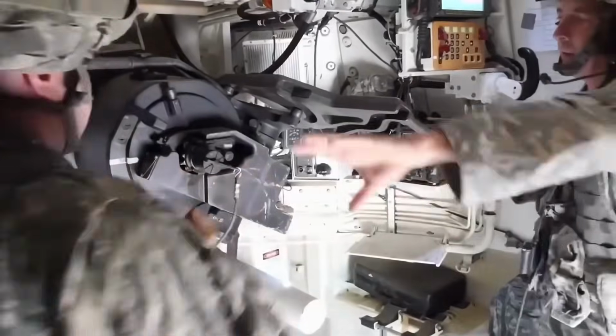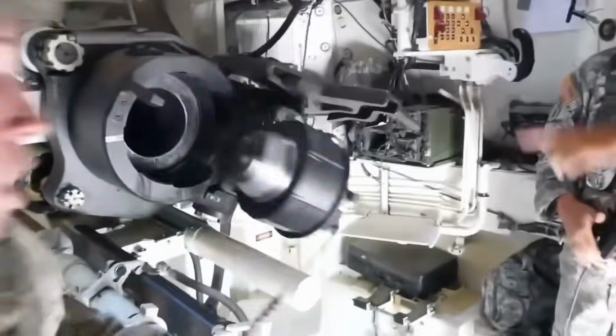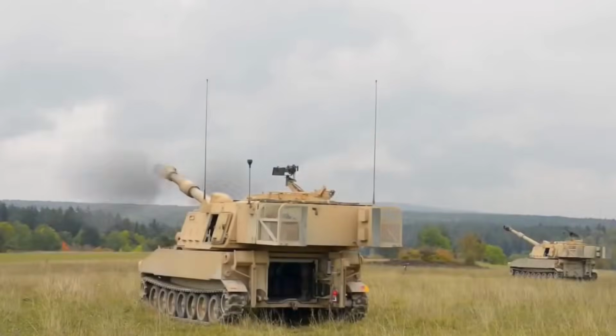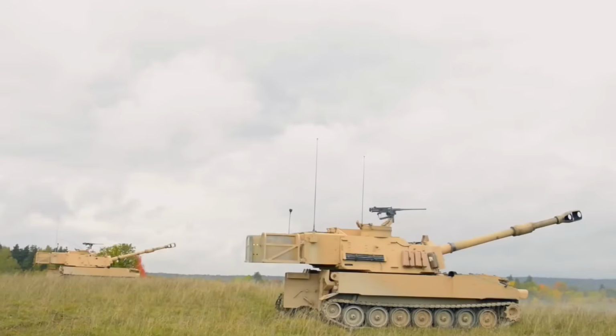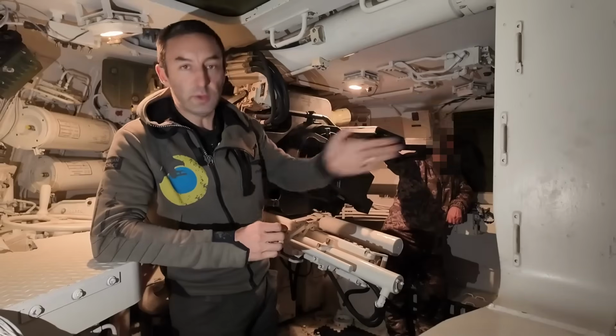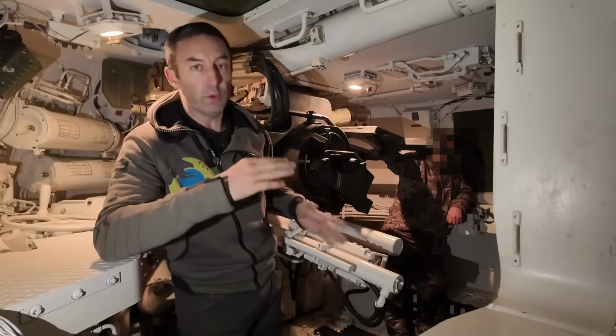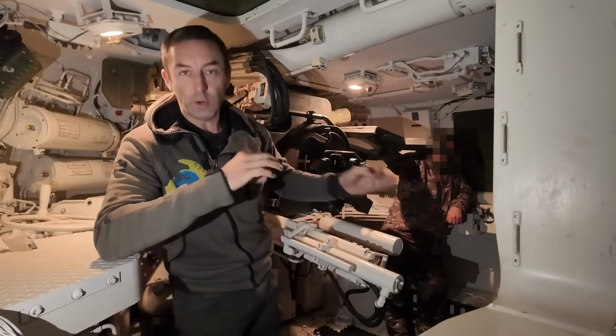They'll then put the shell inside and they'll insert a kind of small pin directly at the back of the shell. And they'll all move back about 15 meters and pull the cord. That's what sets off the shot in terms of organization. They usually don't know exactly what they're shooting at. They're often given a phi and G position or a distance and azimuth, then they fire. Drone observers provide real-time feedback on success and needed corrections.